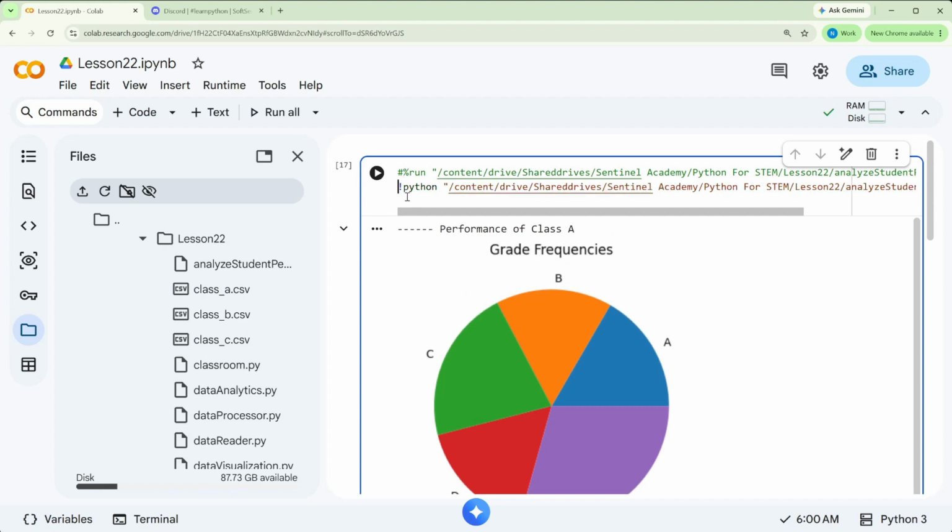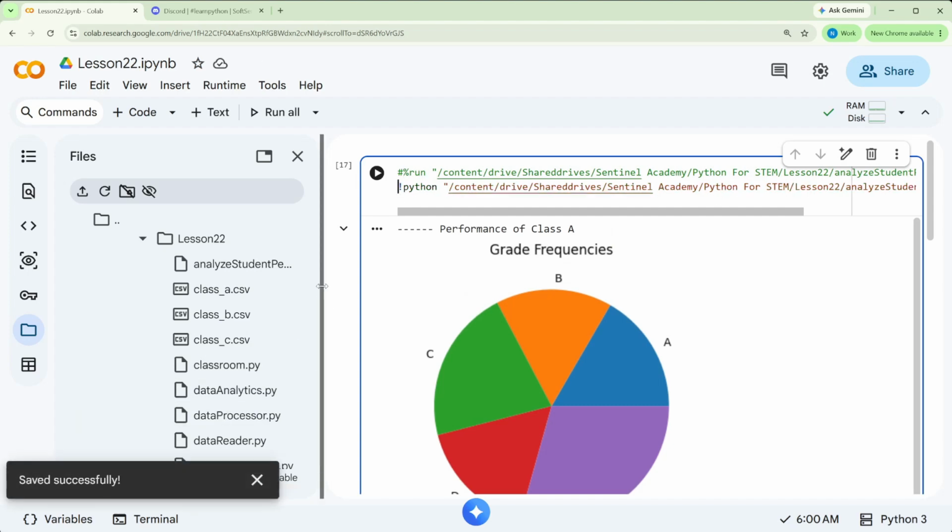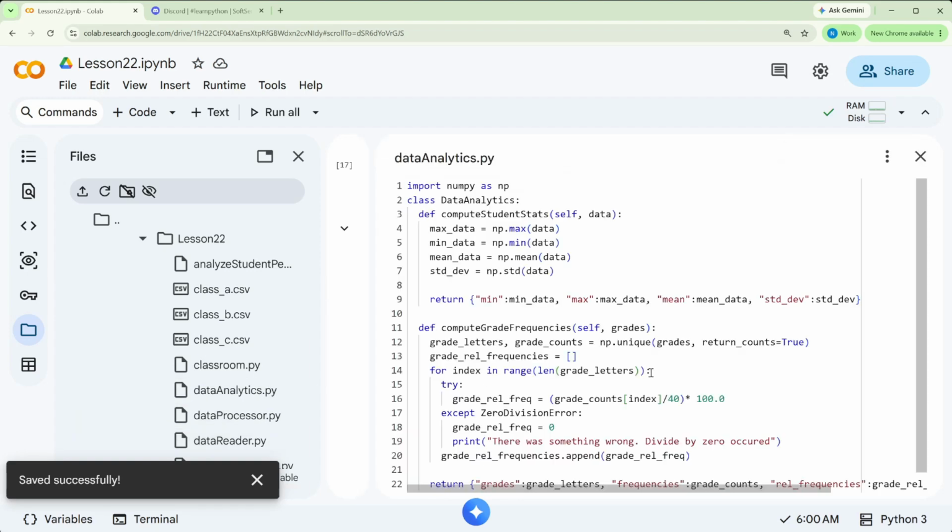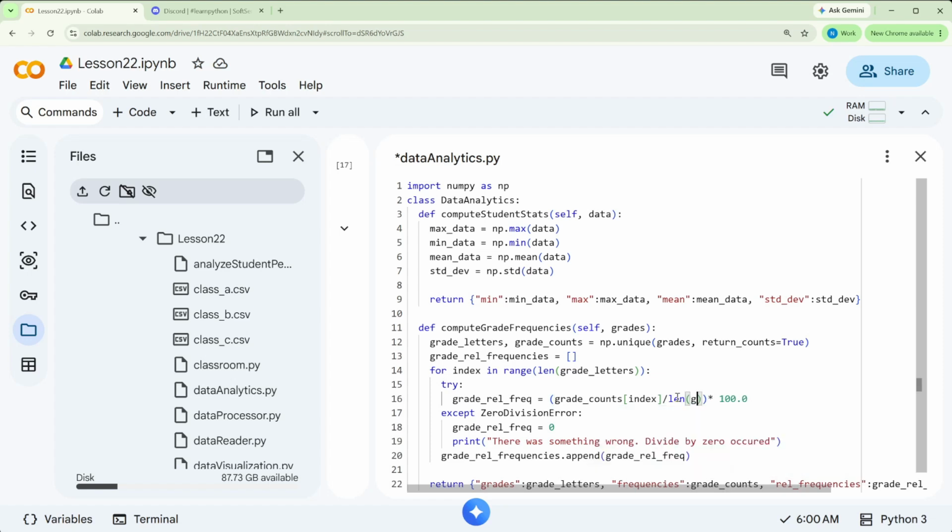So let's go back to the same place. To find a problem, these are called logical errors. To find logical problems, you need to understand the logic of your program. In this case, since the relative frequency is wrong, you go back to the place where you're computing relative frequency and try to find, is there something wrong there? And then you find that you have accidentally hardwired the frequency numbers here. The computation of the length of the grades array, and now you put it back. This is the logical error.